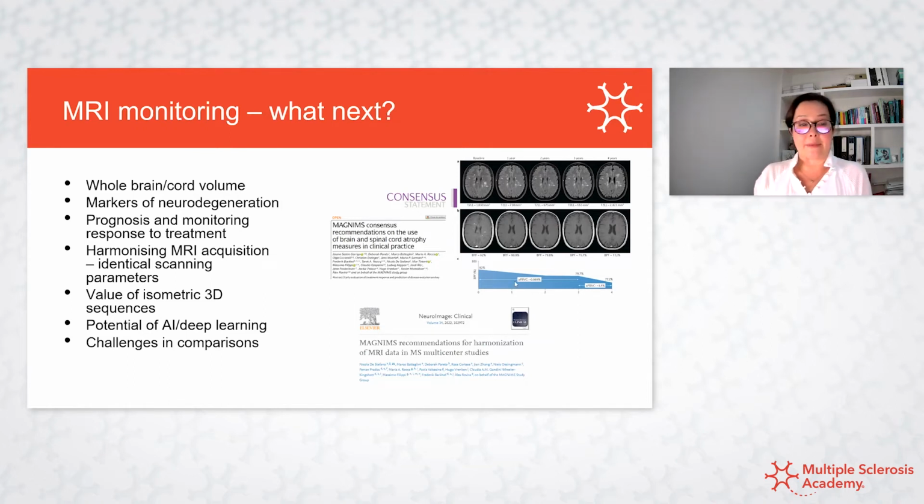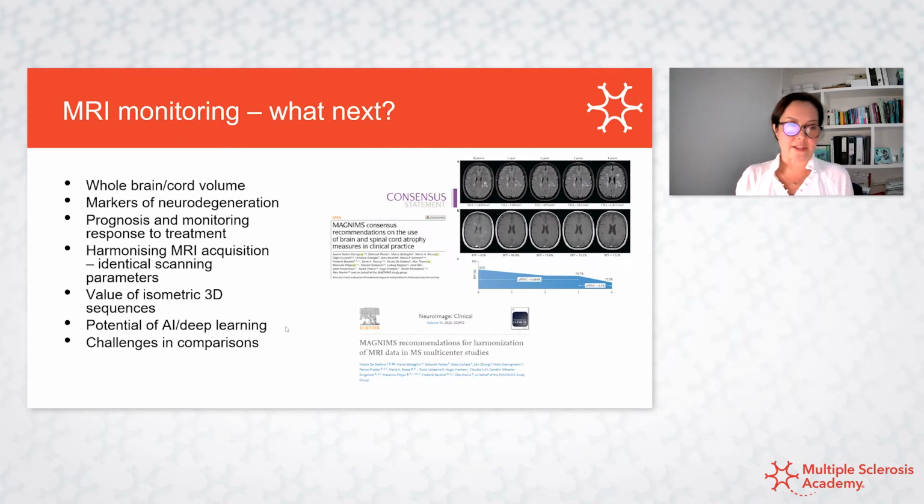I think it's going to be really important that we harmonize, we standardize the way we image patients so that patients can easily move from center to center, decisions can be made much more quickly, and you can identify treatment failure much earlier and switch patients earlier, because there's an awful lot of data to show that patients do much better if they get effectively treated early on.